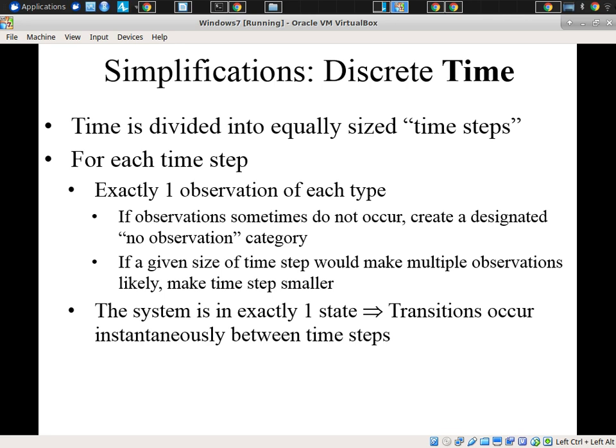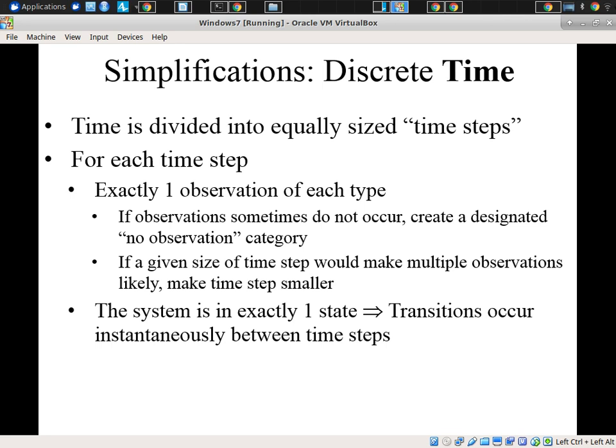Okay, so here we have discrete states. We also are going to have discrete time. We're going to call them time steps or epochs or time slots. And for each time step, regardless of how we term it, there'll be exactly one observation of each type. For simplicity, we'll treat it here. So the idea is that we'll have an observation, say, as to my mean accelerometry level for a 30-second interval, whether or not the phone is plugged in for that 30-second interval, and whether it's horizontal or not for that 30-second interval. So there'll be one observation for each epoch.